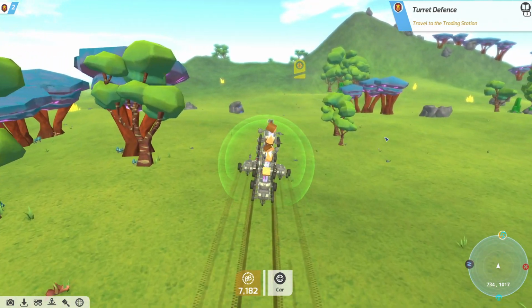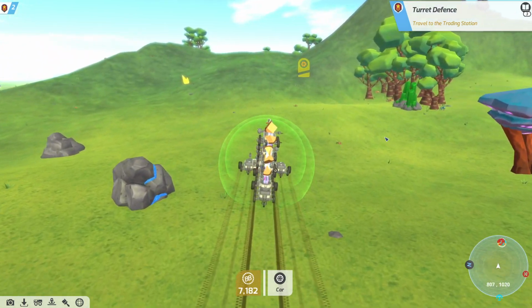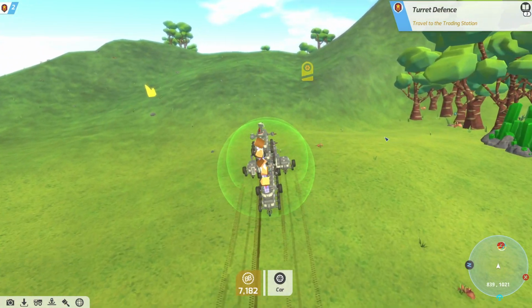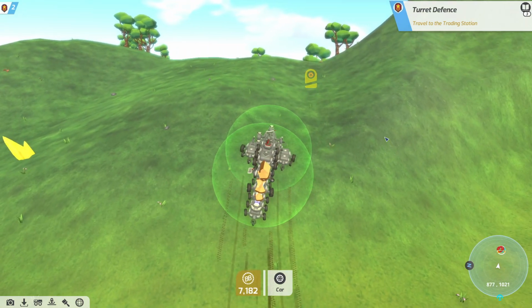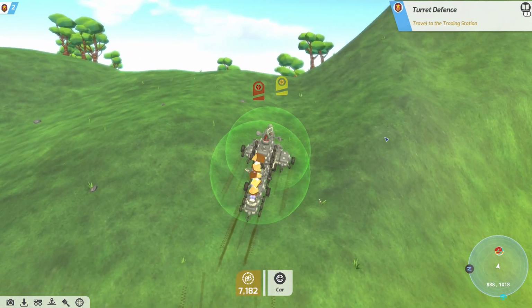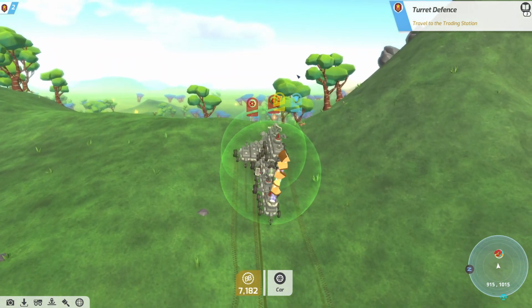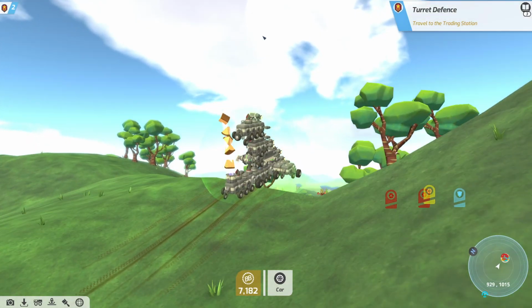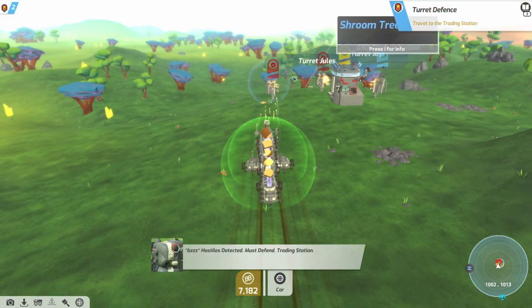All right, let's see how far we're going up and over. It looks like we're going all the way over this. All right, full speed ahead. All right, see how this is going. How's our batteries? They're mostly full. That's good.